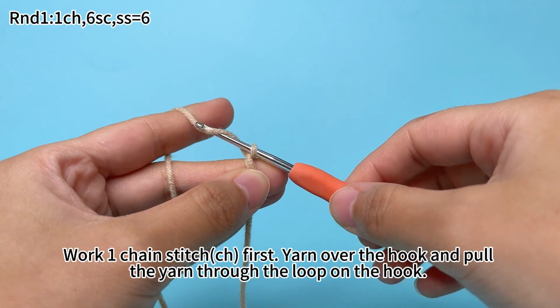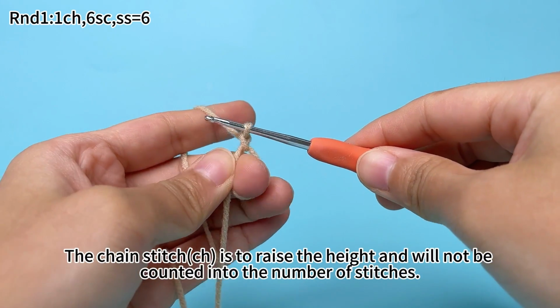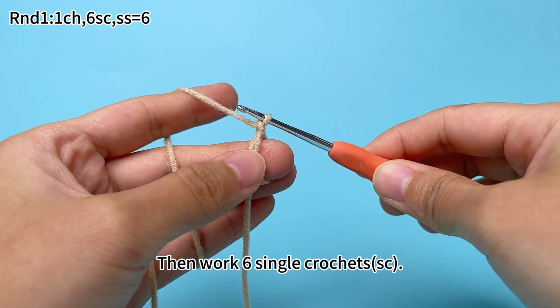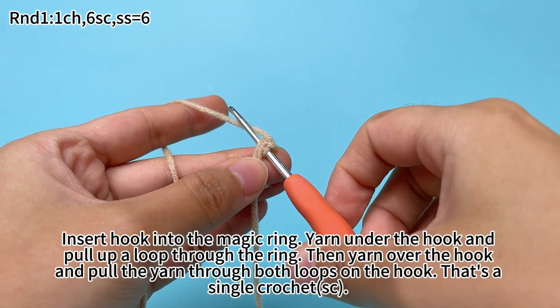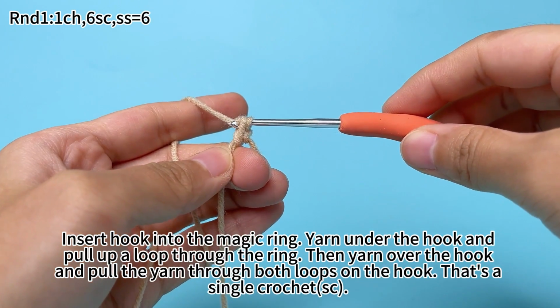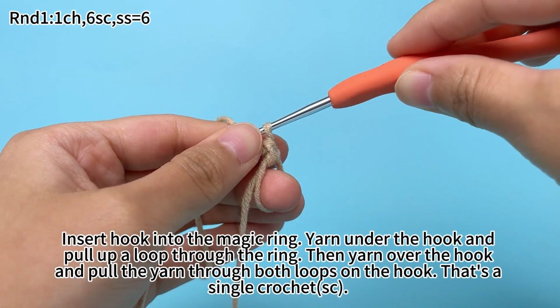Work 1 chain stitch first, yarn over the hook, and pull the yarn through the loop on the hook. The chain stitch is to reach the height and will not be counted into the number of stitches. Then work 6 single crochets. Insert hook into the magic ring, yarn under the hook and pull up loop through the ring. Then yarn over the hook and pull the yarn through both loops on the hook. That's a single crochet.